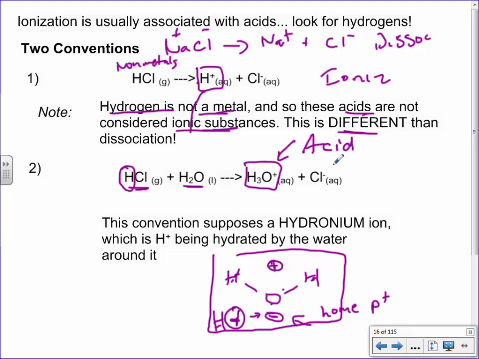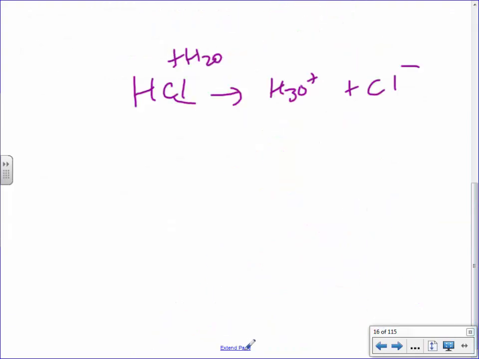Now, in the past, you guys have probably learned that if it starts with hydrogen, it's an acid. You guys ever been told that rule? Like HCl, H2SO4, it's an acid. Okay? But there are some acids now that don't fit that rule. The most common one is acetic acid. Anybody know what acetic acid is? Ever seen this one before?